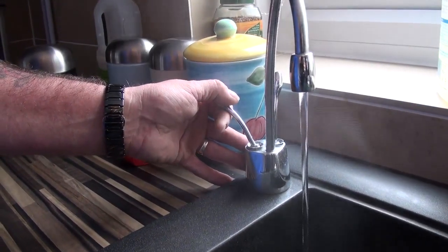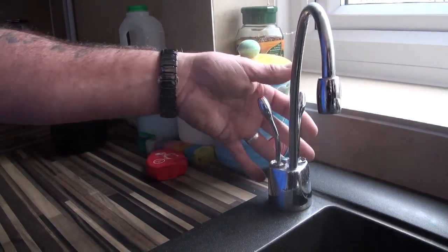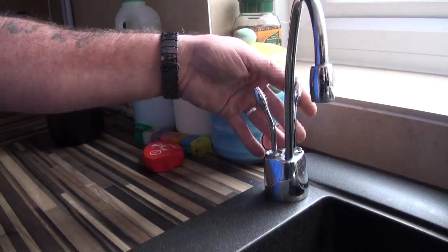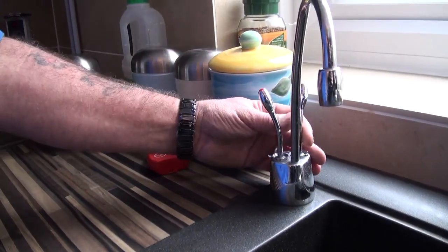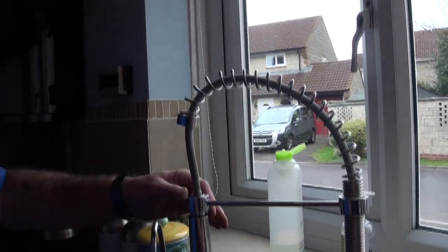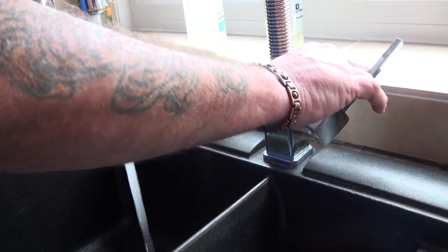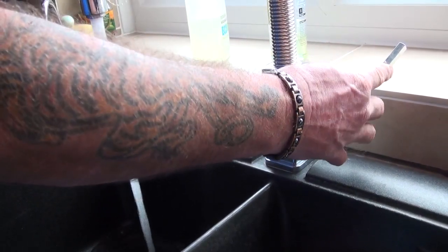So we don't need a kettle in this property — you simply put your coffee in your cup, run it under the boiling tap, and that's done. Similarly, if you want a drink of water and you prefer filtered water, just use the cold tap and that water has been run through the filter you saw down below. The mixer tap we talked about while we were down there is this little beauty here — it's forward for hot in this case, on a pivot handle, and back for cold.